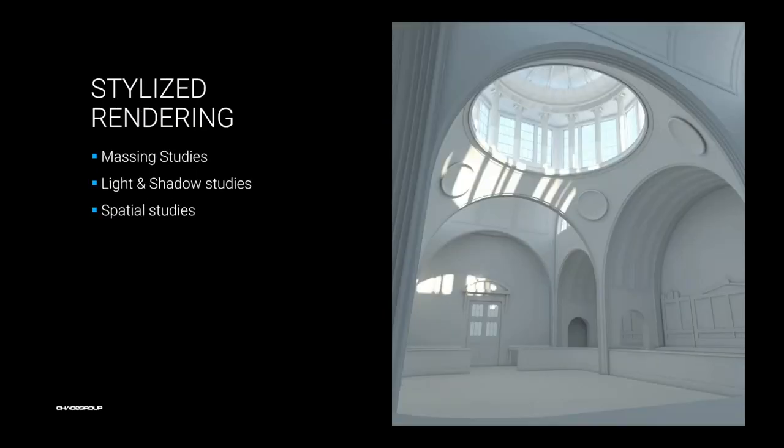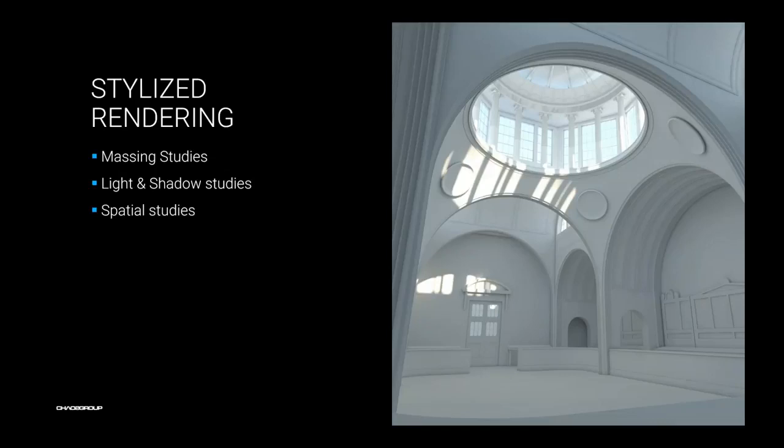Here is how a stylized concept rendering would look. It was rendered using the global material overrides feature in V-Ray for Revit. This feature is great for massing studies as it allows you to explore the impact of opaque and transparent materials in the masses configuration, the combinations of opaque and transparent materials, and so on. It can be used for lighting and spatial studies as well. I will show you how it works in a while and how fast and easy it is to produce a result similar to the one that we currently see.